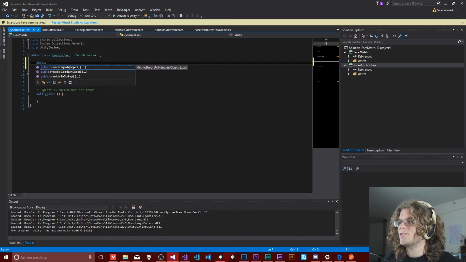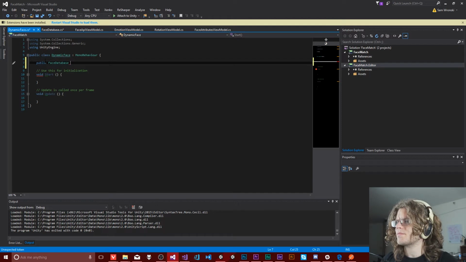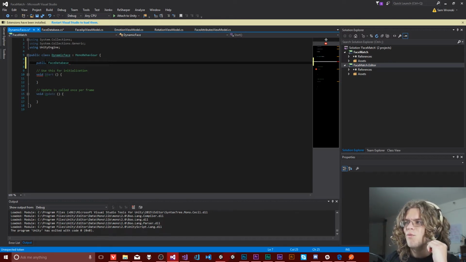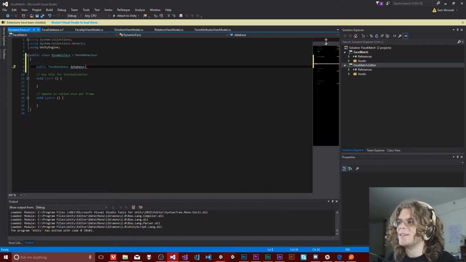So first off, I'm going to tie to our face database. And we're going to tie to what? Let's tie to our head bone, just so we have that for reference, so we can actually start transforming that. But we're also going to need to tie to that morph engine so we can start modifying some of those values. That gets a little bit more complicated, but it's sort of how we have to do it. I'm not entirely sure the best way to do this, so we'll just call this the database.